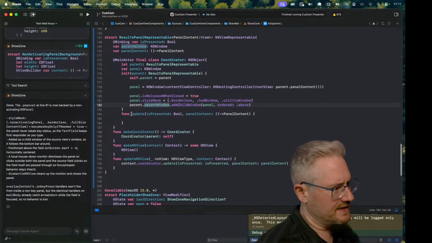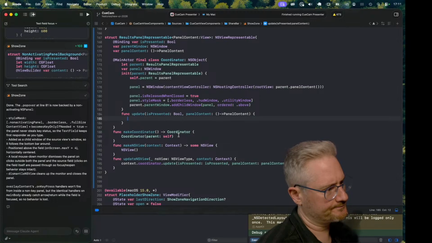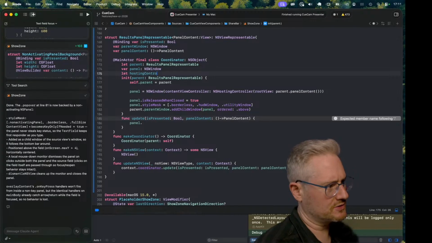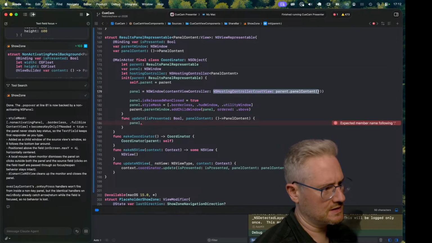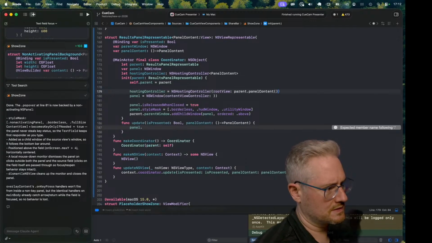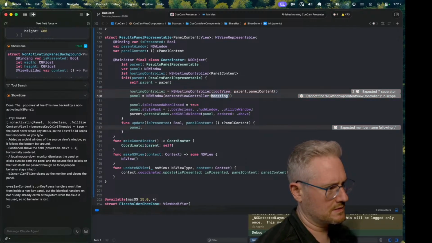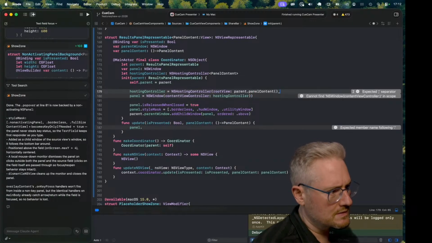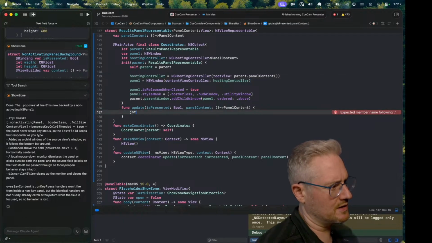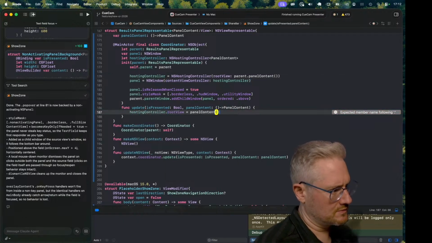Right, and then when we update it, okay, so let hosting controller, NS hosting controller, and then hosting controller root view equals panel content.